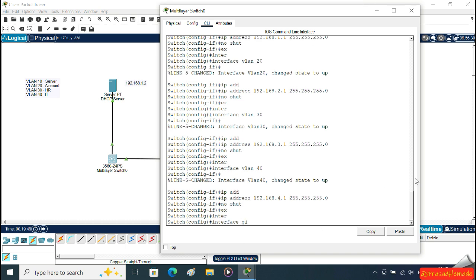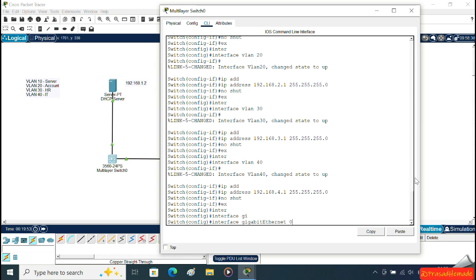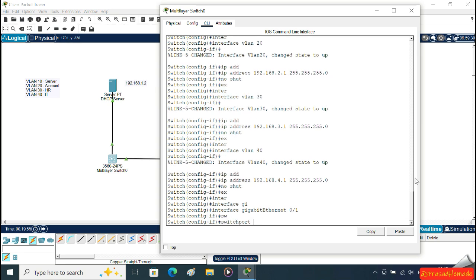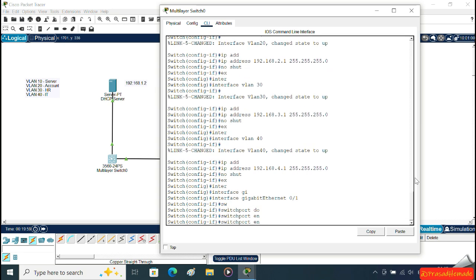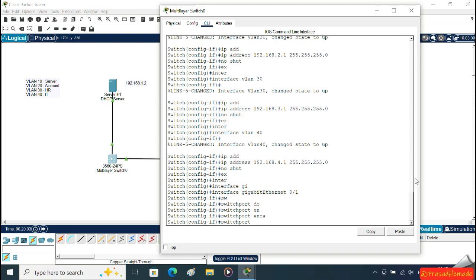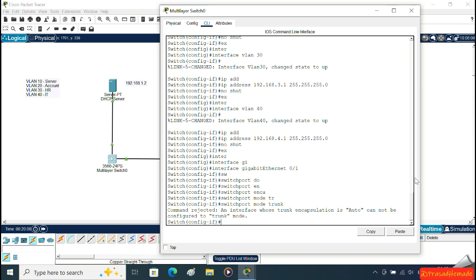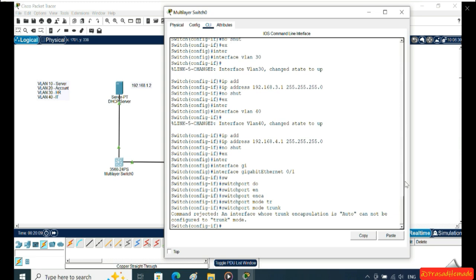Okay, interface gigabit Ethernet 0/1. We need to assign a trunk port. Oh, sorry for the mistake. Friends, first of all, we need to assign the encapsulation command. In newer hardware, support for ISL has been completely removed from many modern Cisco switches.